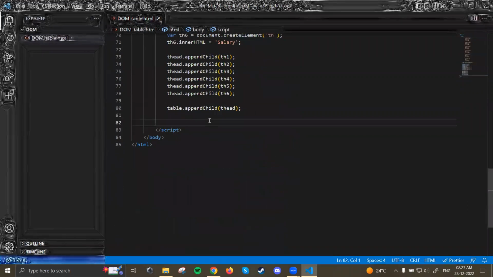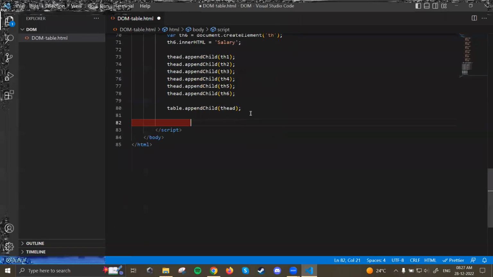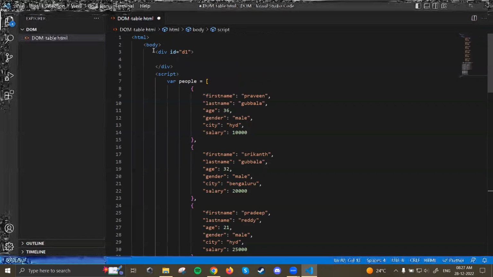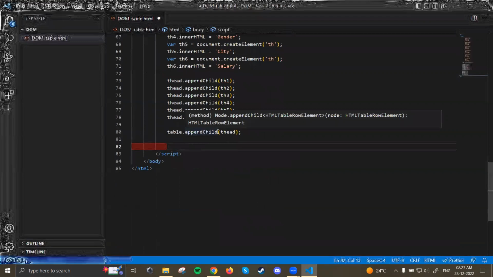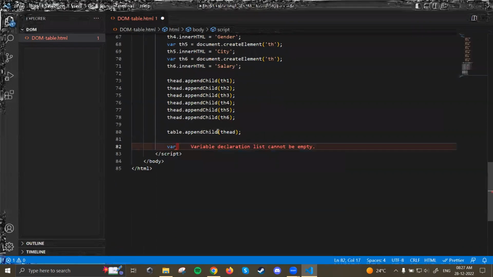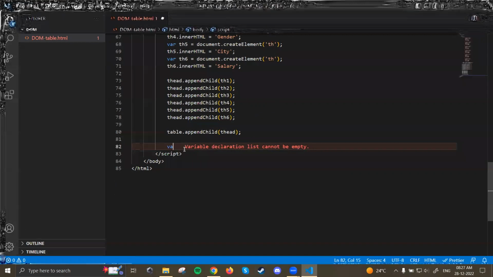Okay, so after table.appendChild of thead, what I will do is I'll append this to d1. So how to get the d1? For this we have to use document.getElement. So we can create this at the top.